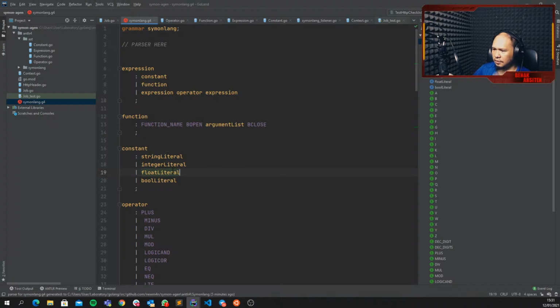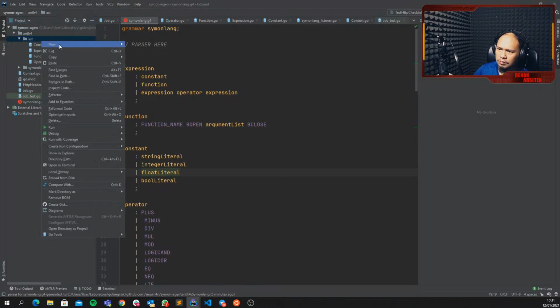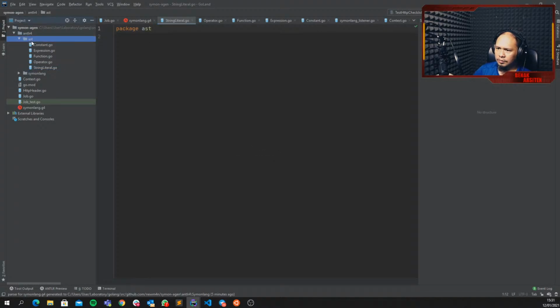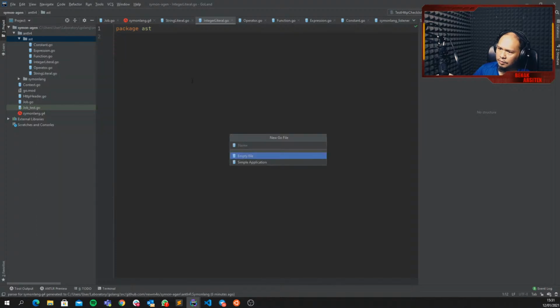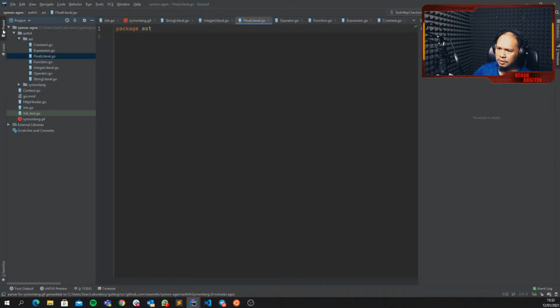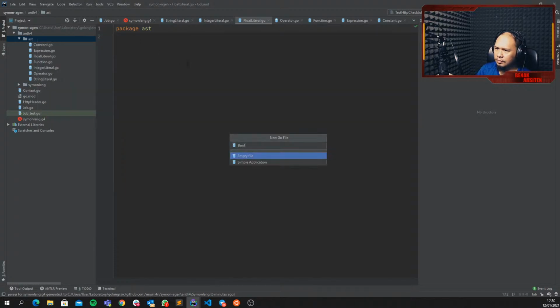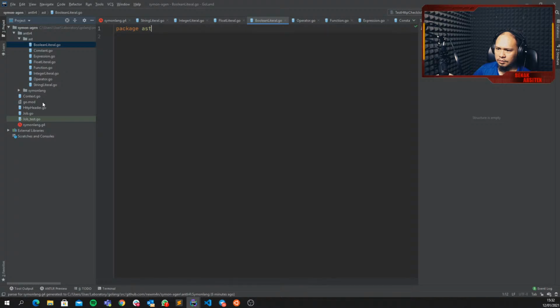String literal, integer literal, float literal, boolean literal.